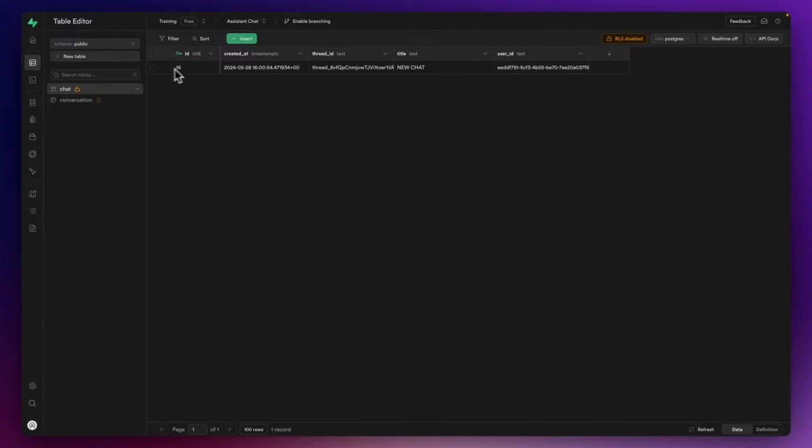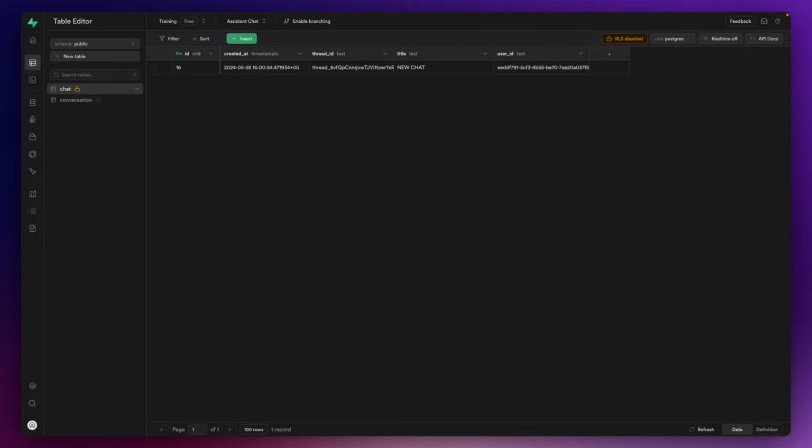You can see here, this is my chat. So here you can see I've got a thread ID that's being created. Now I'm going to need that to continue the conversation with the OpenAI platform. I've got a simple title that just says new chat. Now, of course, you're probably going to want to add functionality into your application to provide the users the ability to rename the chat. But you can see the title is saved there. And there, of course, is the user ID that is currently signed into the application. And of course, I can now associate that chat with that particular user.